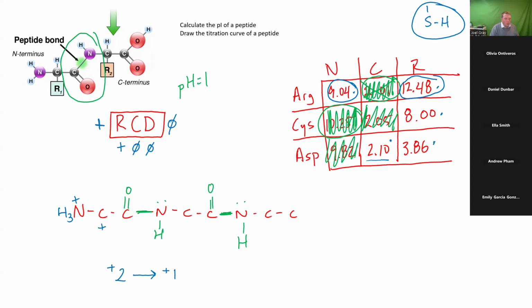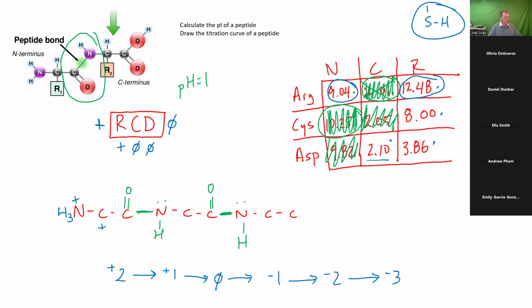For the number line, we only consider ionizable groups and do not consider the nonpolar R groups. 100% correct, because nonpolar R groups are not ionizable. So we've got a total of 5 arrows that we're going to draw. -1. So I've got 4 drawn now, -2, and a 5th one gets us to -3. So our possible charges for this molecule range from +2 all the way to -3.